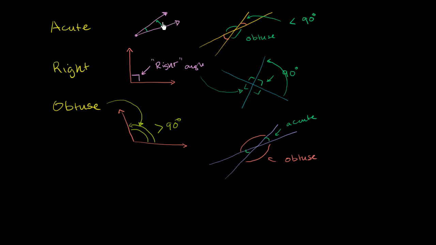So very simple idea. If one line or one ray relative to the other one is straight up and down versus to left and right, or it's completely upright, then we're talking about a right angle. If they are closer to each other, if you have to rotate them less, you're talking about an acute angle. If you have to rotate them more, you're talking about an obtuse angle. And I think when you just look at them visually, it's pretty easy to pick out.